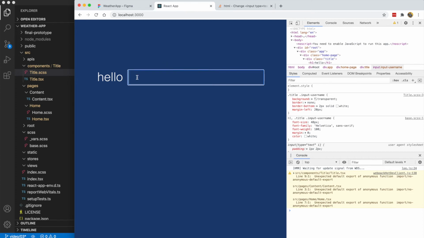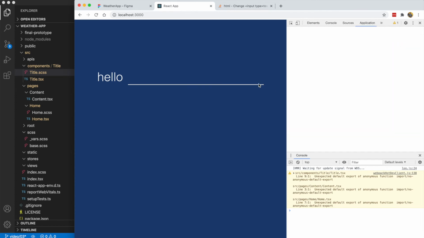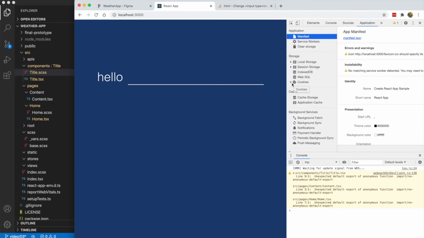But since this is a little bit out of scope for this project, what we can do is use some browser storage options, so we don't have to actually create an entire server and database. We can go over that in the next series, but for this series we can just use some local storage options that we have here in the browser.